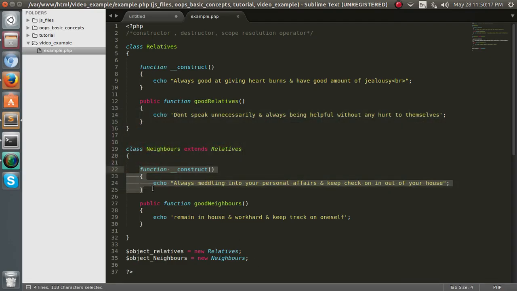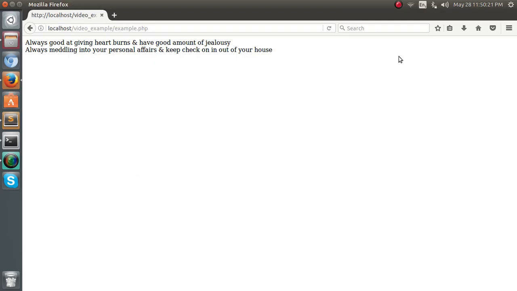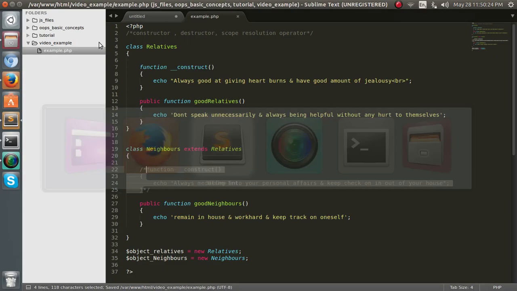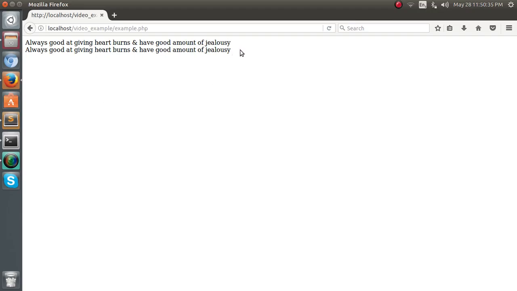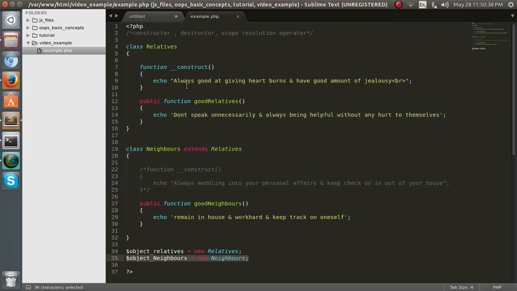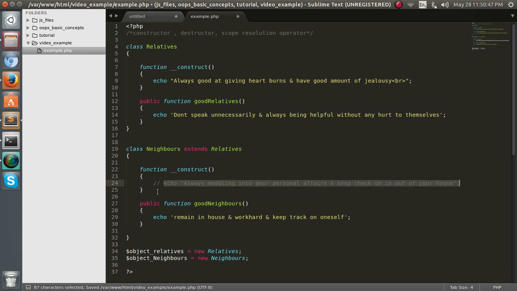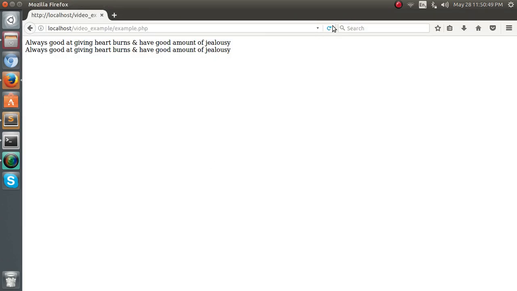So what if we delete this constructor function or comment the constructor function? Again, first this class runs its constructor function, and because it is a child class, it inherits the constructor function of this and runs it. So doubly the same constructor function is being run. So if I switch on this constructor function and comment the other and see what happens.